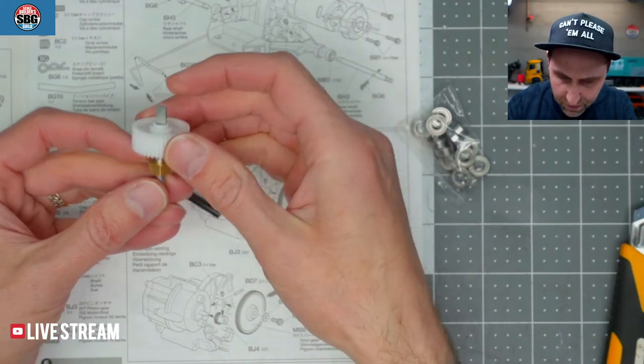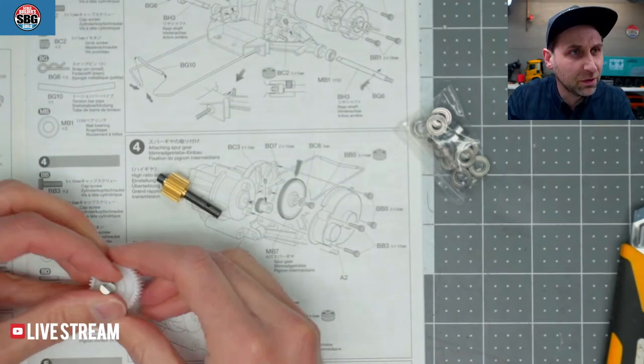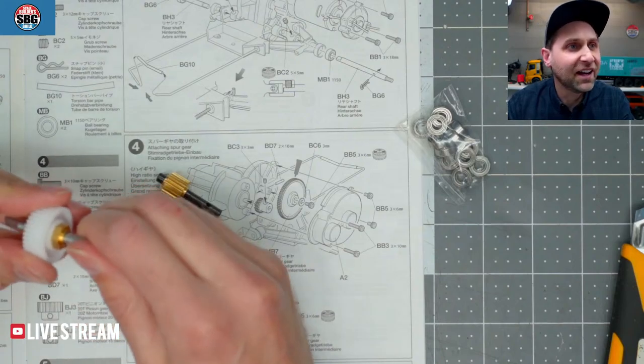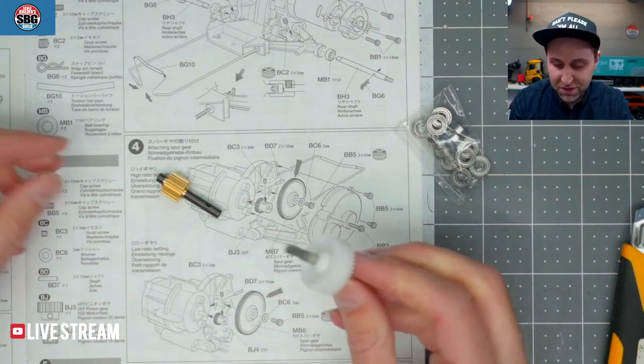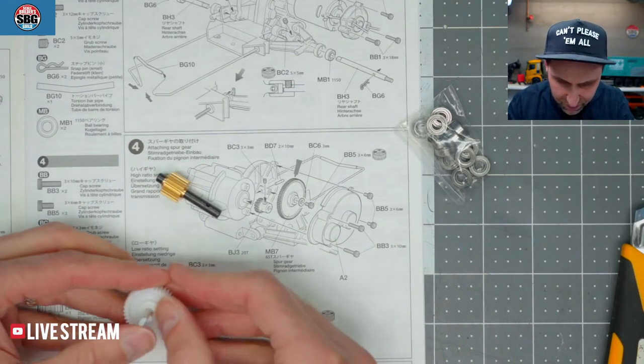All right, so I've never built a Sand Scorcher before. Has anybody built one of these? Yeah. Jessica's two-car garage. Matt, you need a cat to help spread all the screws out like Josh. Yeah, that would be helpful, wouldn't it?